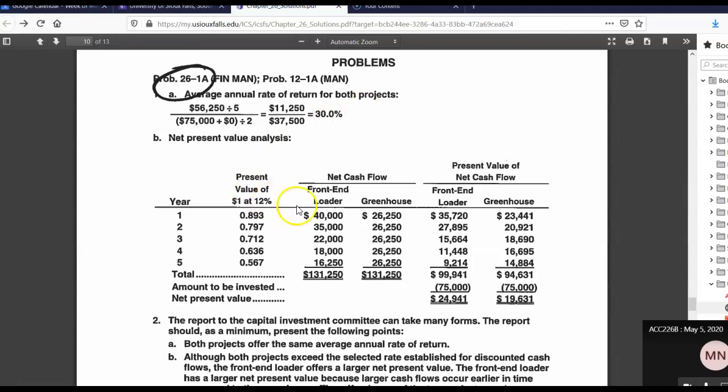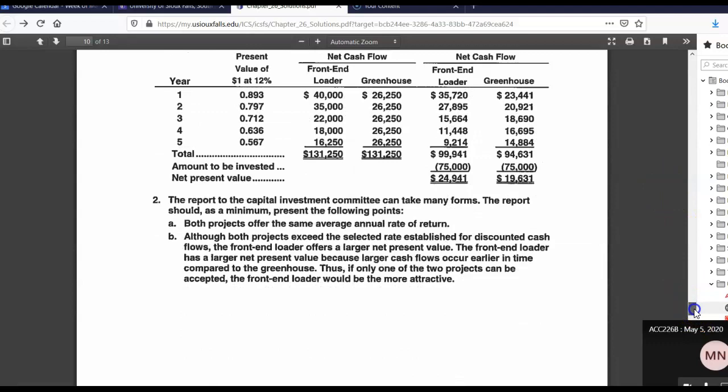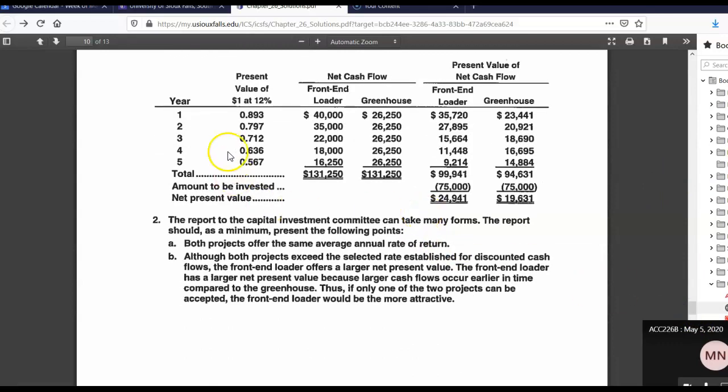Letter B, they want you to do the net present value. And if you notice, it's the same setup like we've done in the past. Just do it very consistently. Because it's different cash flows for the front end loader, we have to list them all out. We would not have needed to do that for the greenhouse, right? Because it's the same. However, what they're trying to do here is just line everything up. Now, you could have done this problem twice, once for the front end loader, once for the greenhouse. That's totally fine. Or since you're going to write these all down anyway, just list them all out.